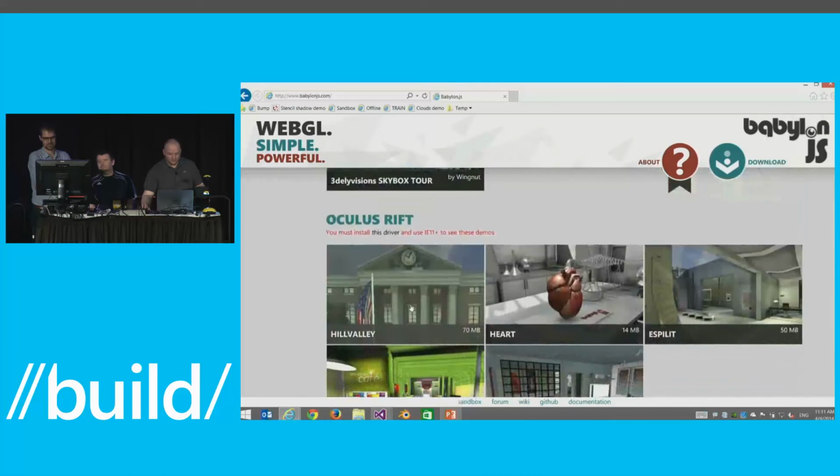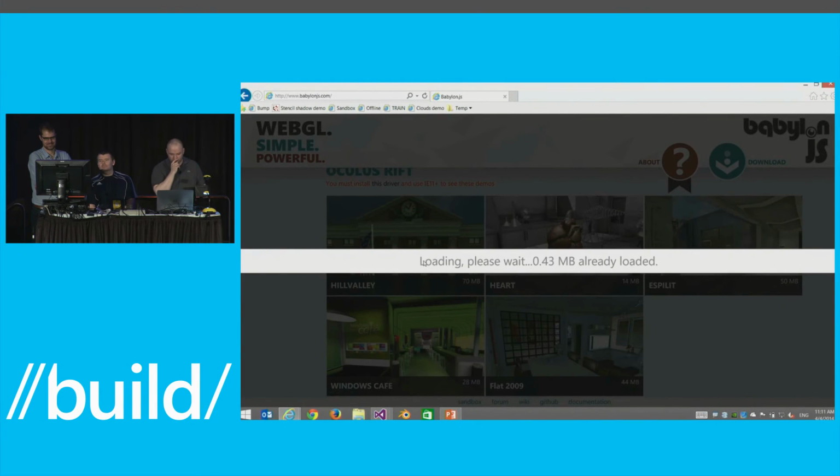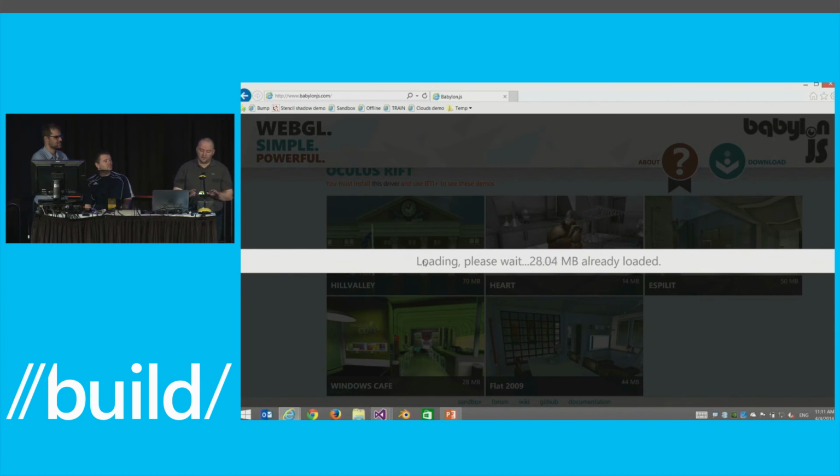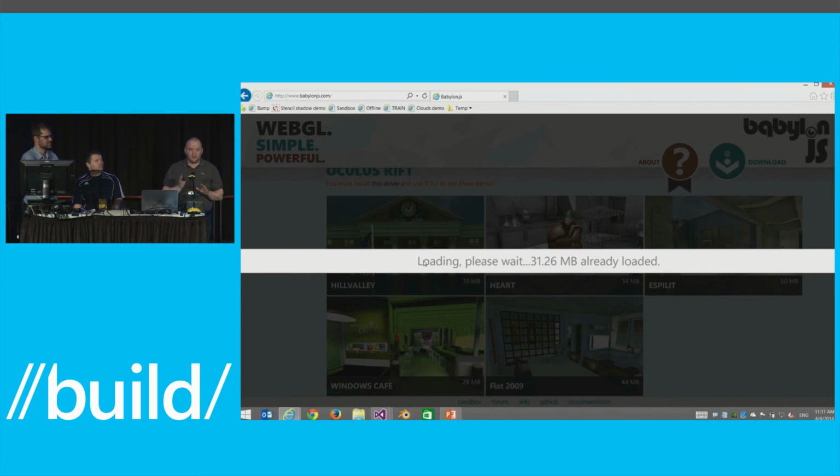On the website, same one. Oh, it should be a bit long to load. It's 70, yeah, should be good. Okay, you saw it during the keynote, but we can just wait a bit. The idea here is the same thing. You compute 2 cameras, one for the left eye, one for the right eye, and how this works is that it uses the screen, cut in half. The first part of the screen is used for the first eye, the second part is used for the second eye.